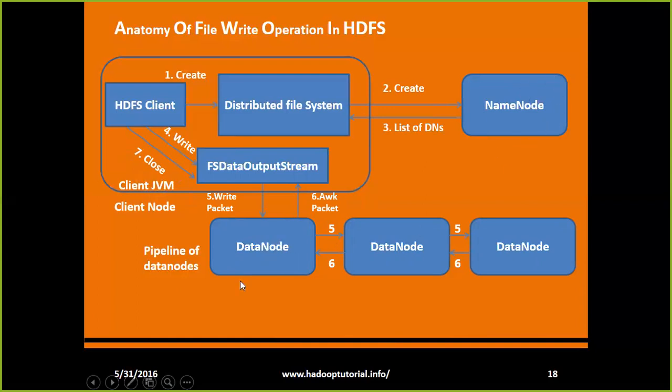These are my block IDs. A data node can store block IDs B1, B2, B3, and the same B1, B2, B3 got replicated into the others. They all tell the name node: I have B1, B2, and B3, and this one also tells that I have B1, B2, B3, and even this one tells that I have B1, B2, B3.